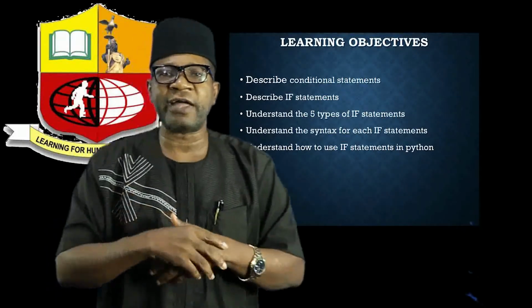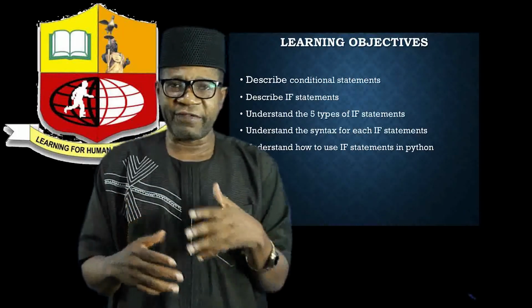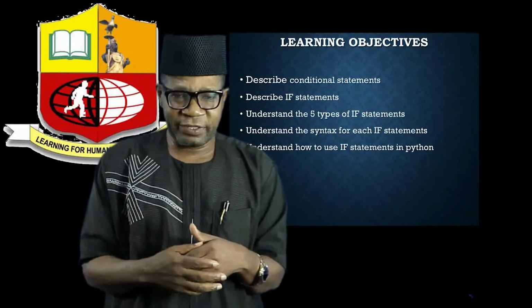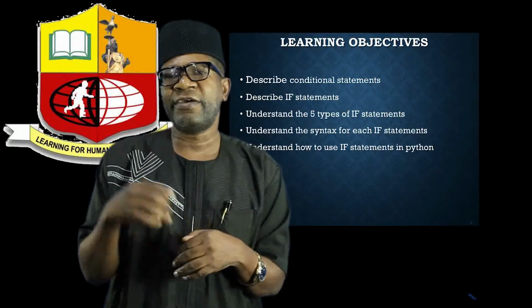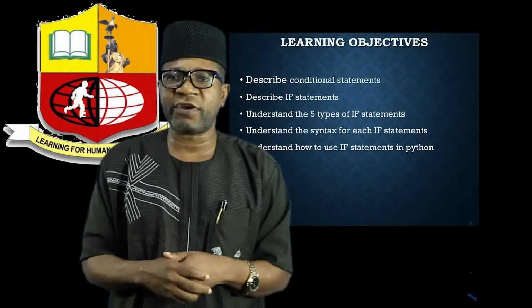So I'm going to start from the first one. And as we go through, as I always say to you, try to tick the learning objectives and see which of them you have achieved today. So I will be starting by describing what we mean by conditional statements. Now, I always say to you that computer science is the best course in the entire world. It's very easy to study, and it's got practical application.